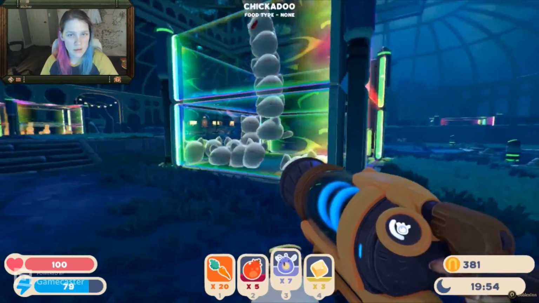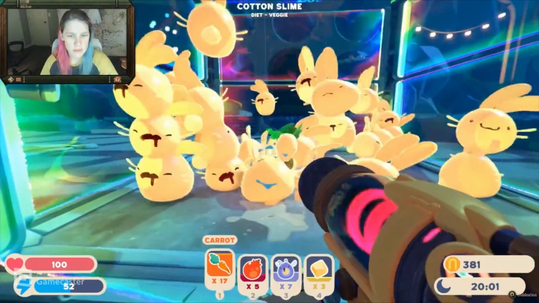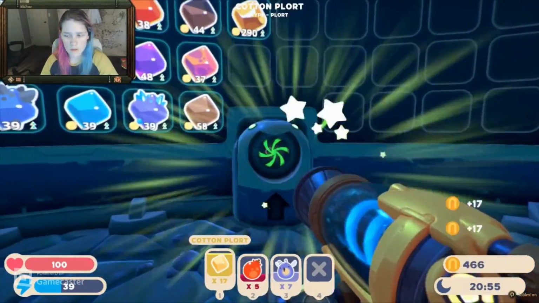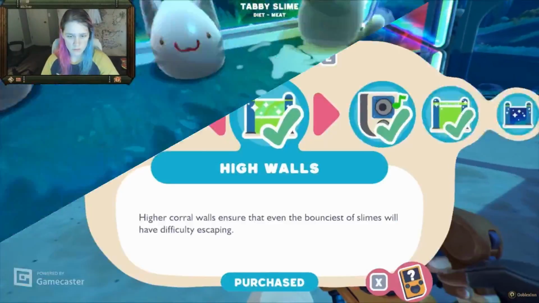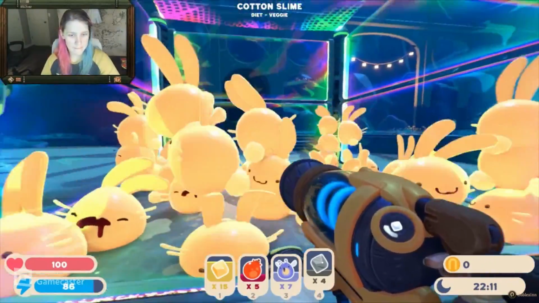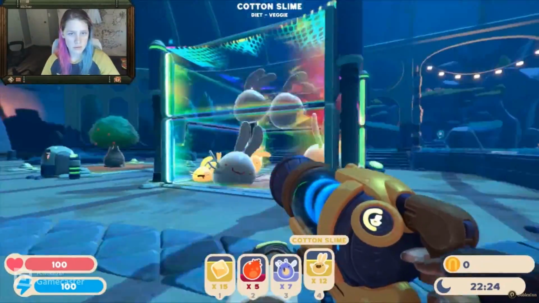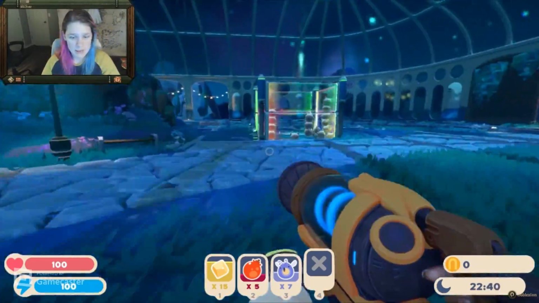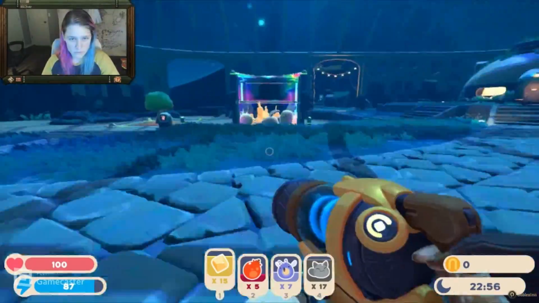Yeah, I might do that. All right. Let's go ahead and feed you guys. Cage. There we go. So let's go ahead and do that. Okay. Let's go ahead and make this interesting. Go ahead and drop some of these. All right. Get some tabby cats, and then go ahead and do that.